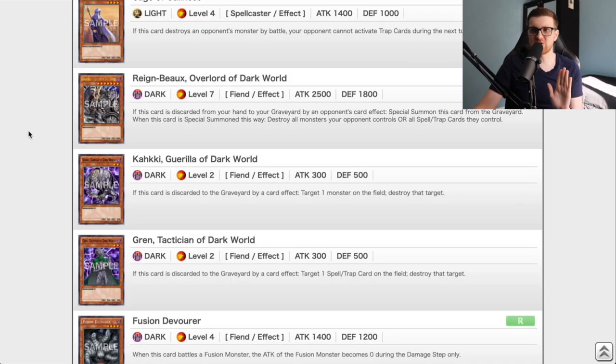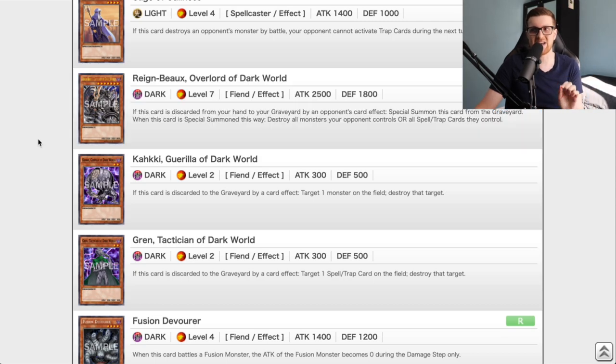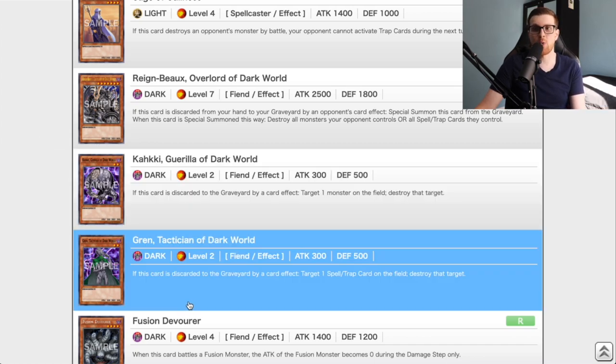Now, this is what I'm the most terrified about. There's more Dark World support in this set, and I know Gage in the last episode pivoted off of that, but if there's a reason to go back to Dark World, it's going to be this. Rainbow's not necessarily the best. It has to specifically be discarded by an opponent's card effect, but if it is, it basically Raigeki's or Harpy's Feather Dusters the opponent, so that's pretty good, but Kaki and Gren are what I'm more worried about.